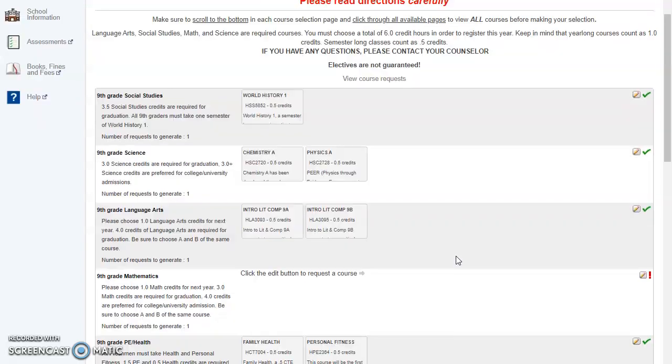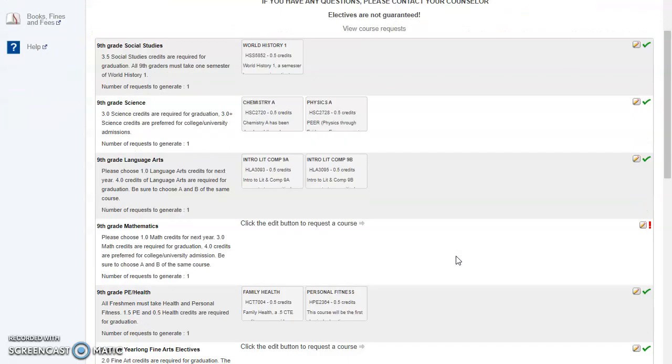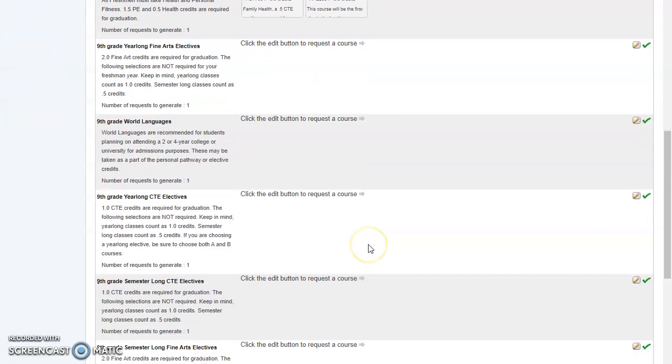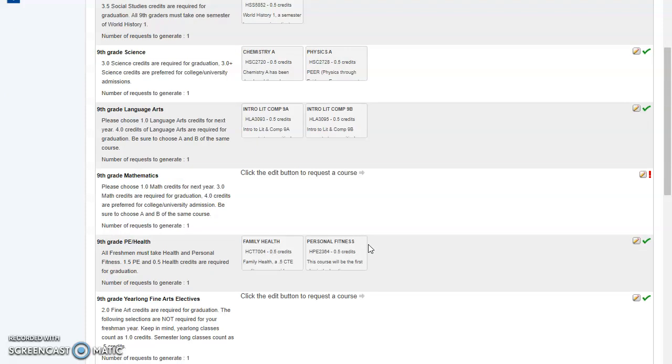All right, so where you do get to make some choices are with respect to your math and your electives. So we're going to go through this and select our classes. Your math class you sign up for will depend on what you're taking as an 8th grader. If you are currently in 8th grade math, you will sign up for Algebra 1. And if you're taking Algebra 1 as an 8th grader, you will be signing up for geometry with us. In my example, we are going to assume I'm currently taking 8th grade math, which means I'm going to sign up for Algebra 1.